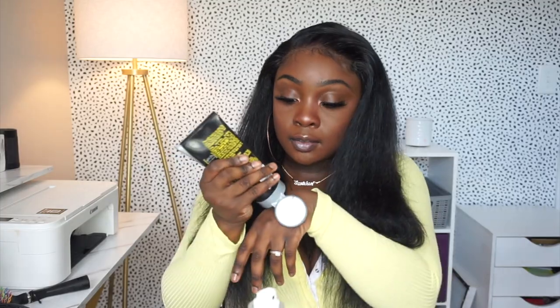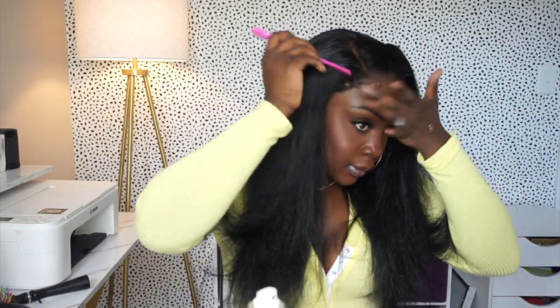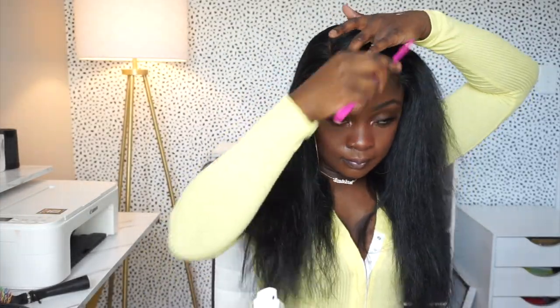And I normally like to use mousse, but I can't find my mousse right now, so I'm going to be using the black Doxy gel. I'm gonna put a little bit on the back of my hand. I think that looks halfway decent.